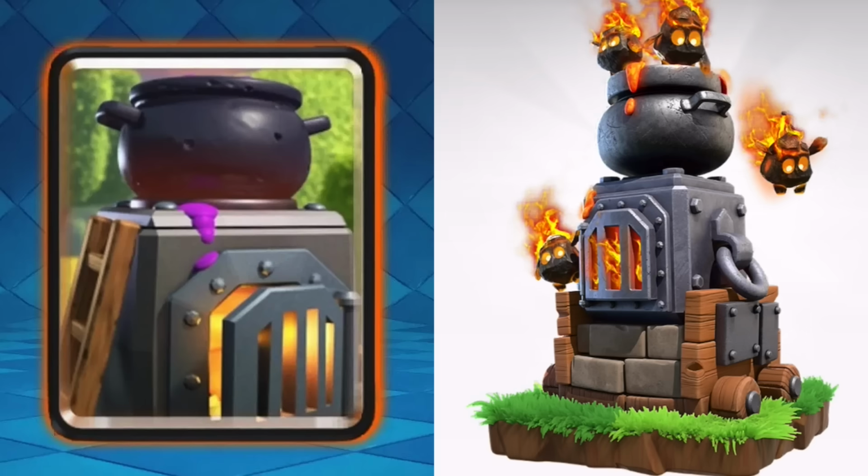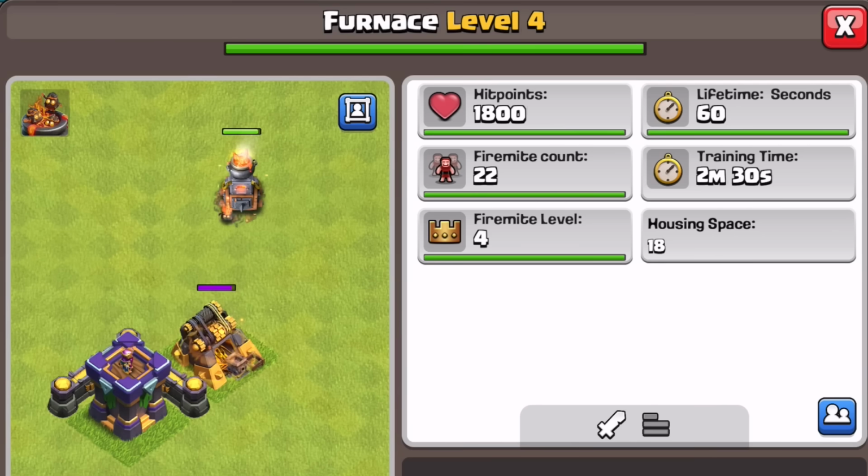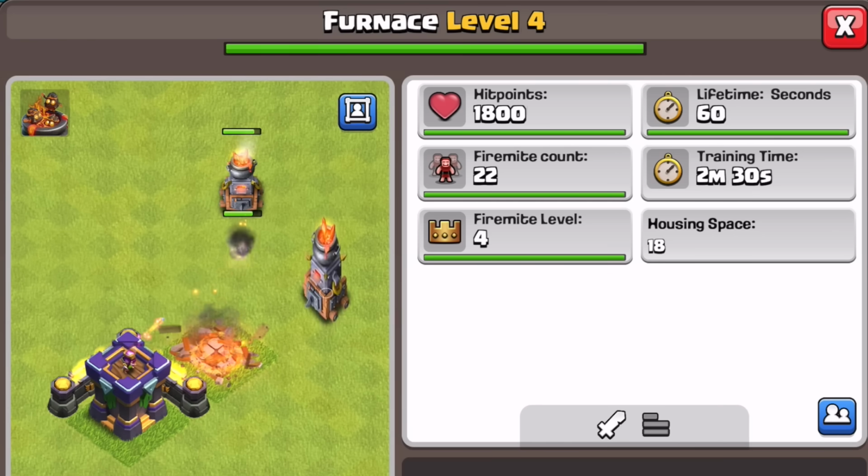The Furnace is clearly inspired by Clash Royale's Furnace. In fact, it is nearly the same. When you spawn the Furnace, it doesn't move or attack. Instead, it's like a building that spawns fire mites, kind of like the fire spirits from the Flame Flinger. Why not just name it the same? I don't know. Much like the Furnace, the fire mites will seek out the nearest target, in this case buildings, throw themselves at it and deal some damage over time.